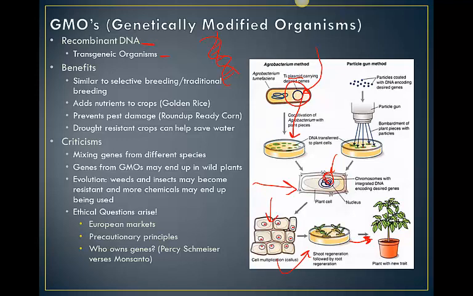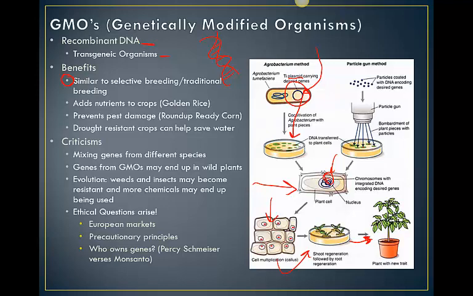One of the benefits that people say is that this is exactly the same as breeding. Some people say this is no different than breeding together 2 different breeds of dogs and coming up with a new dog breed. It's not hurting anything. It's still a dog. I can mix 2 breeds of corn together. It's still corn. And it's really nothing different than what we've been doing for thousands of years. We've been mixing and making all different types of organisms over time. This is not a big deal.